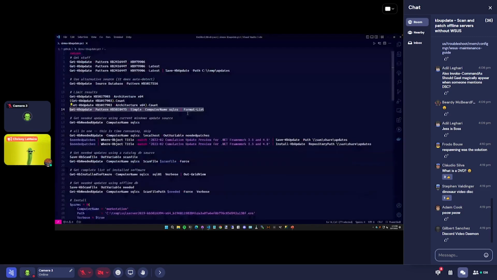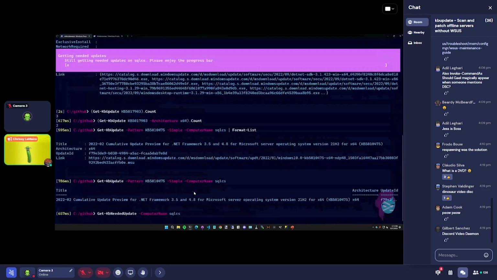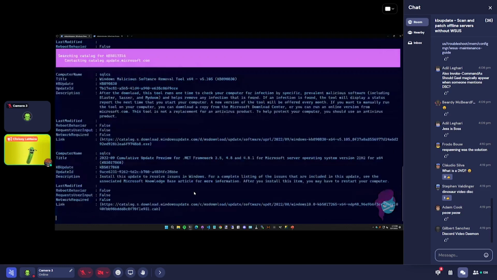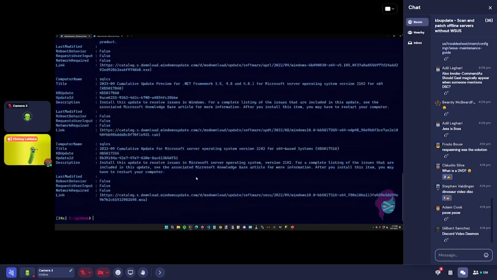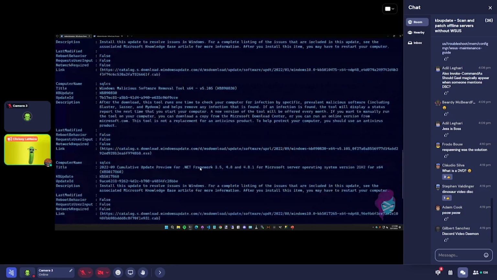Next up, all right. So if you want to use your current Windows update source, by default, out of the box, we're going to use Microsoft. So let's go ahead and run get KB needed update. And this takes time, the same way that whenever you go and click the button, well, y'all can't see me pointing because I'm a pickle, but I'm pointing at the lower right-hand side. Whenever you do that, it sits there and it's like, oh, let me find all your stuff. So this takes 14 seconds, which is about the same. So you can see this found all of the needed updates straight from Microsoft.